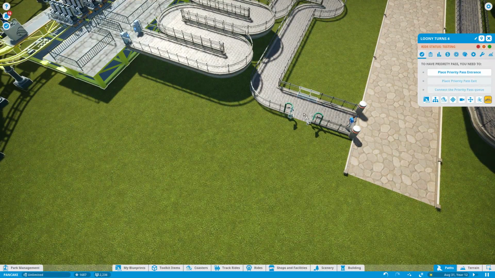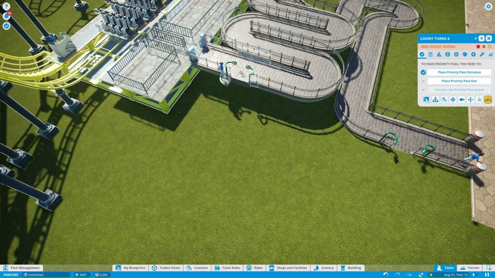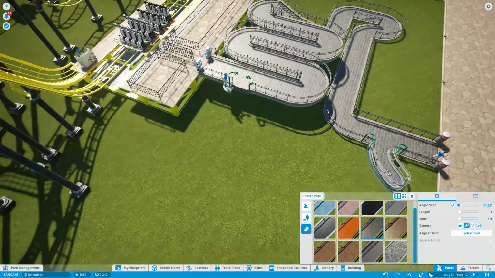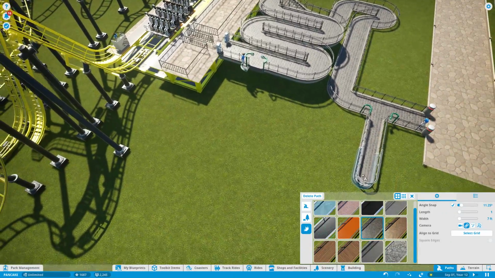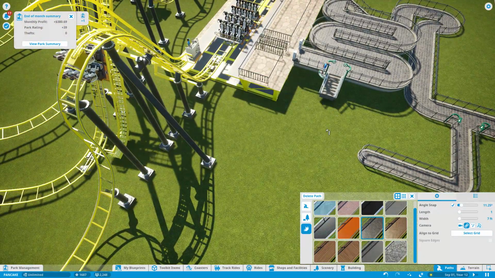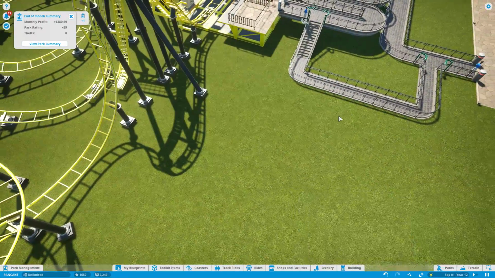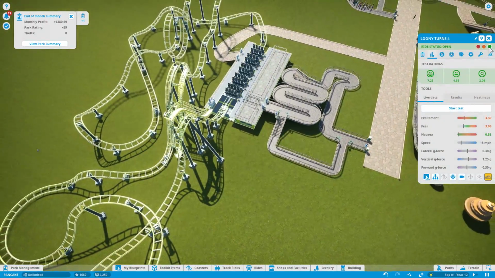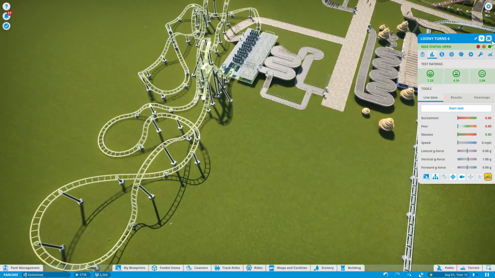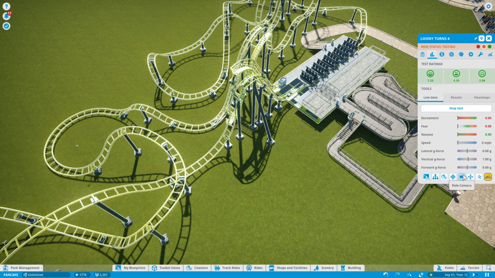Entrance. Boop. Exit. Boop. Connect it. I have a feeling it's gonna be popular. And open. Look at that. Do we ride it? I guess we can ride it. Let's test it and then ride it.